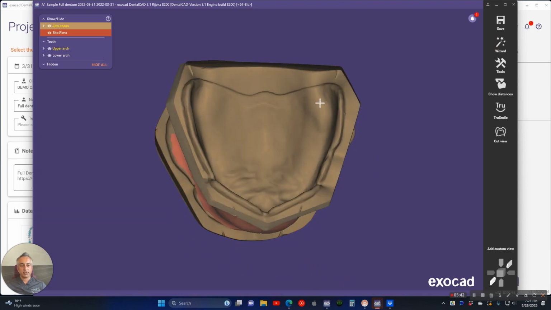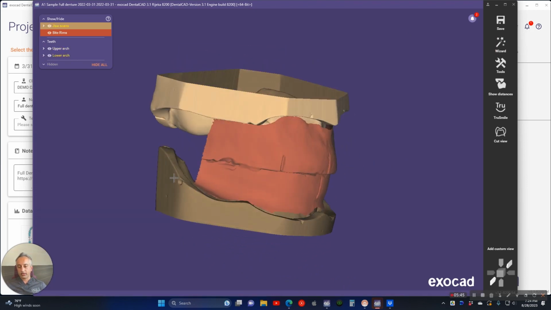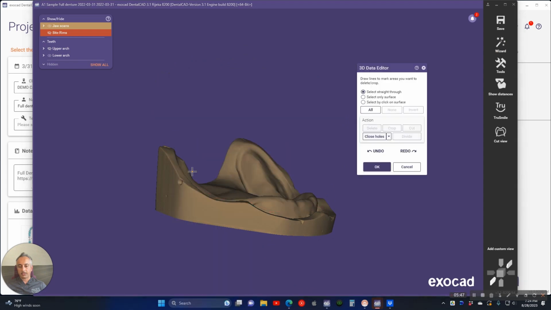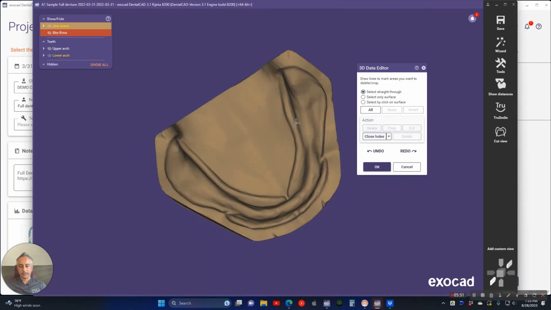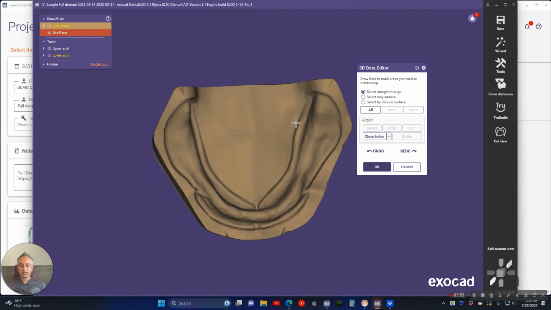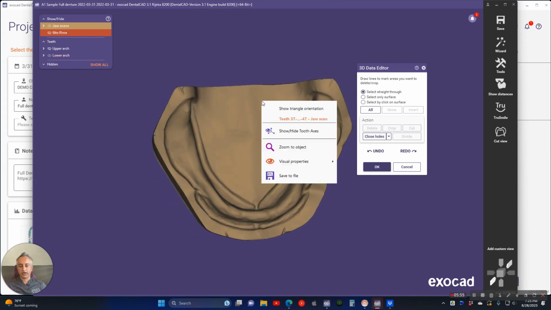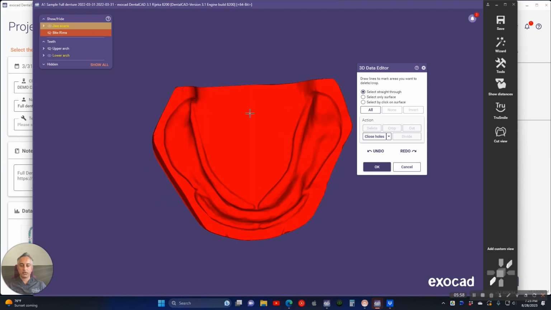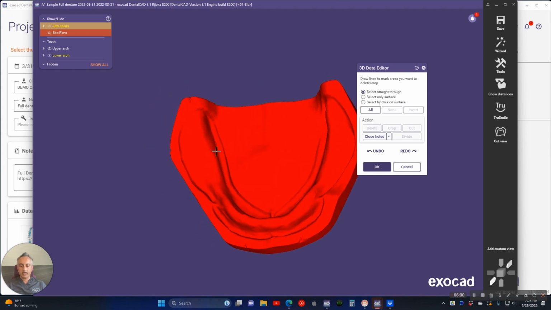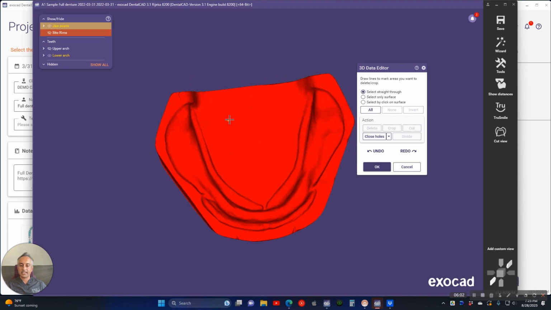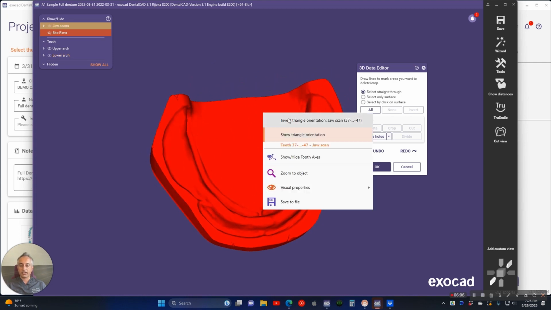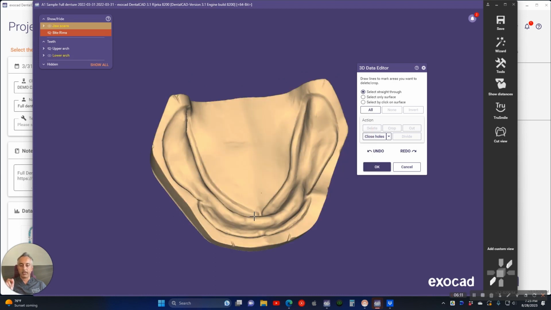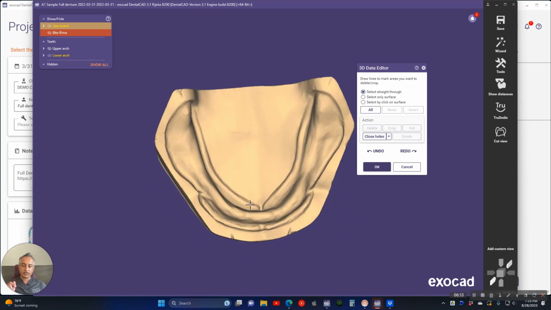So we can go to expert mode. We can right click on our lower jaw and hit edit mesh. Once we're editing, that's the side we want to be the bottom, this side we want to be the top. So really we just need to invert everything around. So we can right click, we're going to hit show triangle orientation. Now we can see it's upside down, or inside out I should say. After we hit show triangle orientation, we now have this other option that says invert triangle orientation. We hit that now, and now we can see it flipped it around for us.